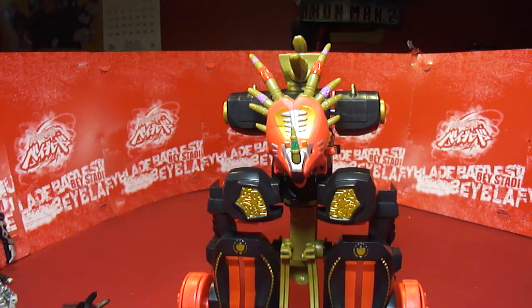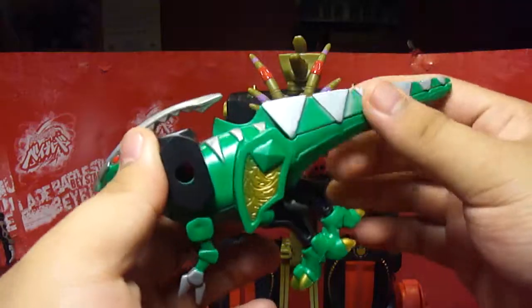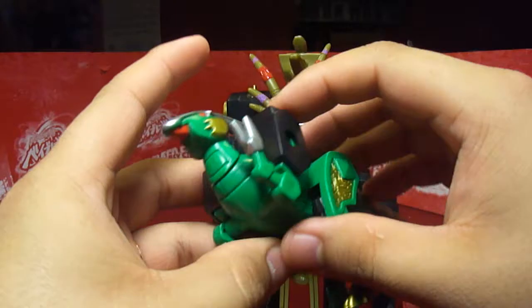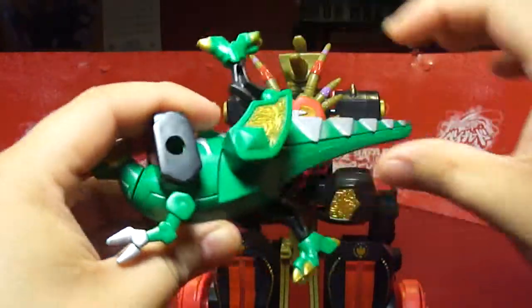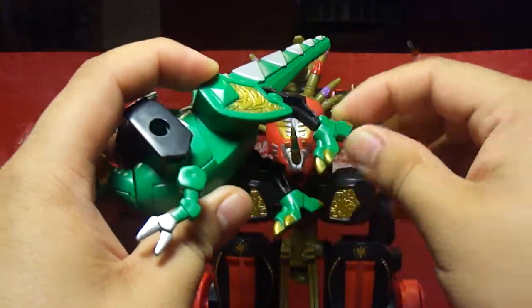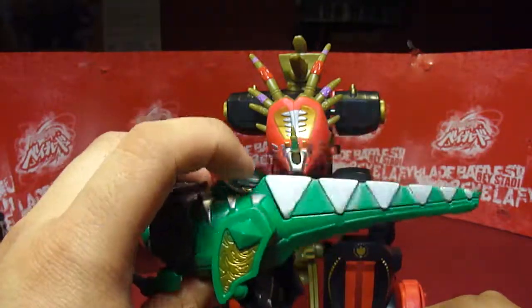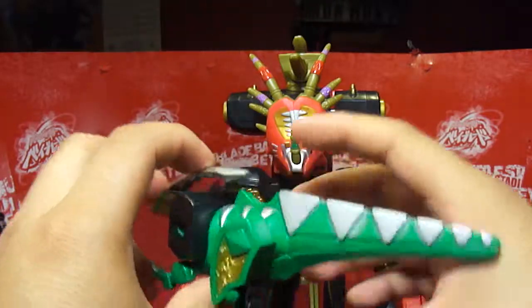Here is Triceramax, I guess. It's kind of a hard name to pronounce. But look at him. Posability, arms can go up and down. Legs can go this far back. Pretty much. Actually, it's supposed to only stop right here. Knee area can go back this far. Can go this much forward. And swivel on the ankle. And gimmick feature has the scissors right here. If this was motorized, you would turn on the motorized power and this thing will snap and stop forever.